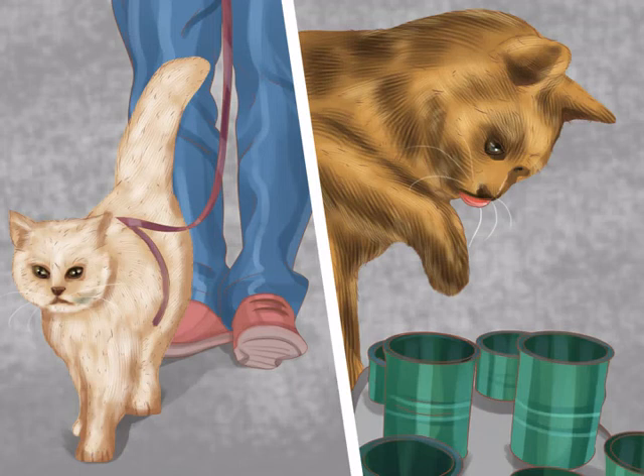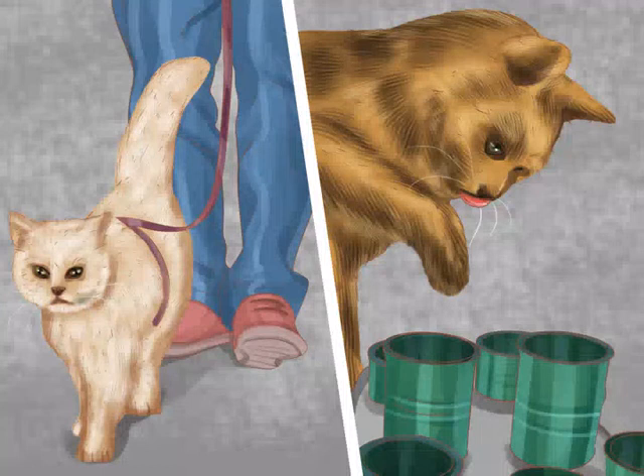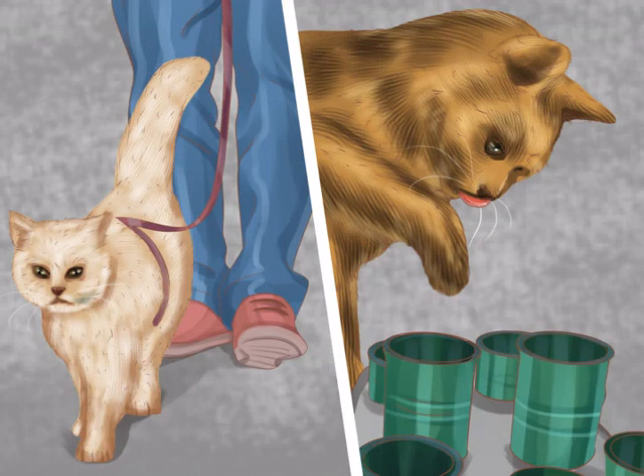Preparing for bed: Keep the cat active during the day. An active cat during the day leads to a sleepy cat at night. Enrich your cat's life with play sessions in the morning and when you get home from work, or a short walk around the block on a cat leash. You can also leave out toys the cat enjoys playing with on its own, but this should not replace bonding time. Puzzle toys with treats inside are an enticing, stimulating option. Do not leave out toys with string, which the cat could choke on.